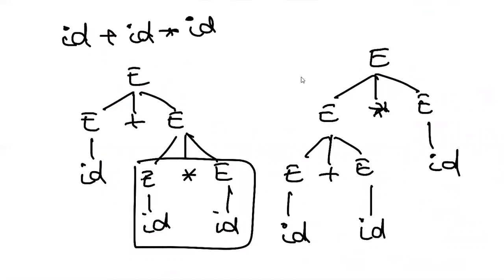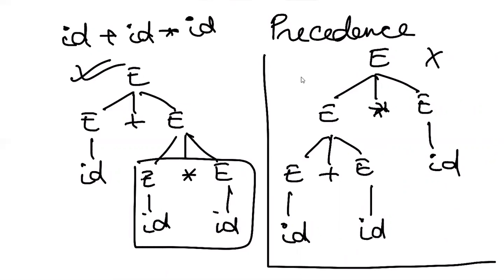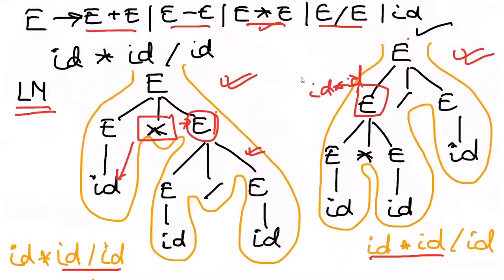So here also for the same expression, I have two parse trees. And now the problem is appearing because of the precedence of the operators. So multiplication should have higher precedence than plus. So multiplication should be done first. So this is the correct parse tree, whereas this is not. Okay, but our grammar does not restrict me from generating this parse tree.